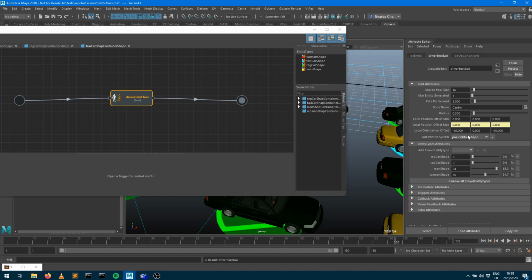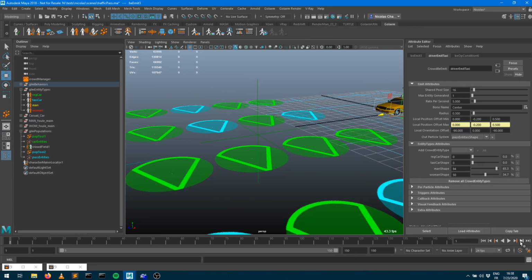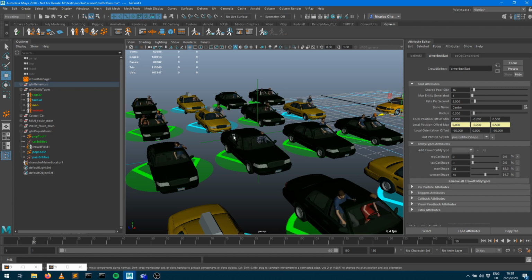I'm not going to make the same error as before. I'm going to assign the right value here, and I'm going to put a -0.2 and 0.5 here, which is the driver's seat more or less. And you could probably use a specific type for the taxi driver, because sometimes they dress in such a way, with the company maybe costumes, and you want to generate a specific type for that. So maybe you can create another type, which is going to be the taxi driver, and just assign some geometry and some assets to that, and assign that as a character of your taxi.